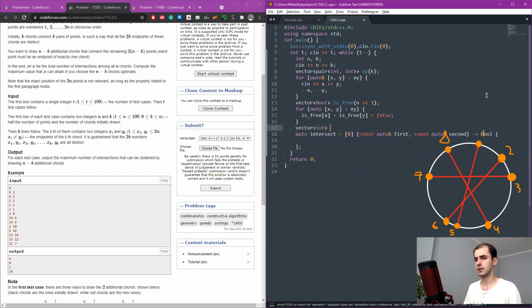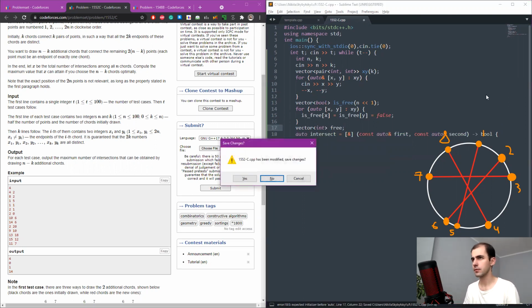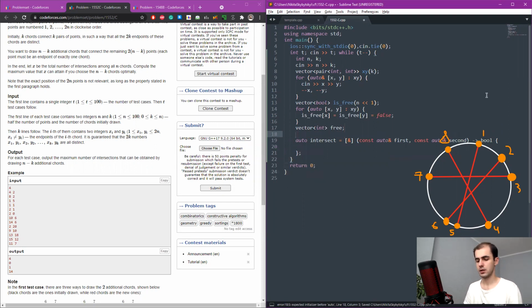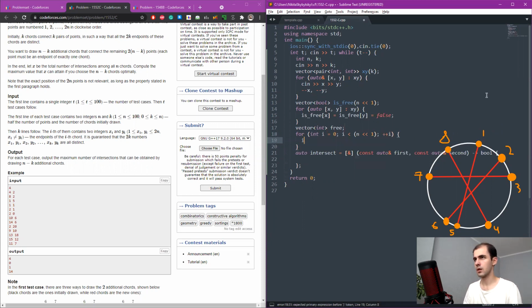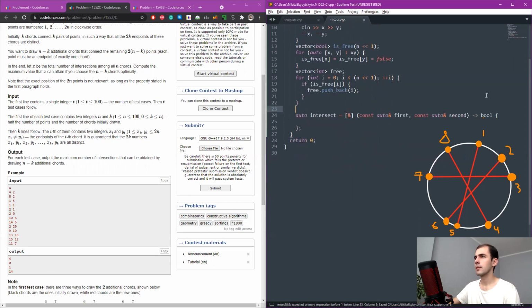Then I can say, okay, now let me grab a vector free. And what I will do is loop over endpoints from 0 to n, and if it's free, then free will get that endpoint in. And then I construct cards.